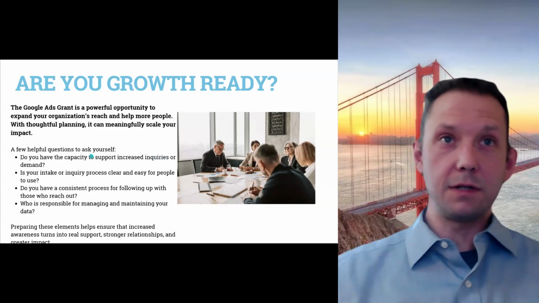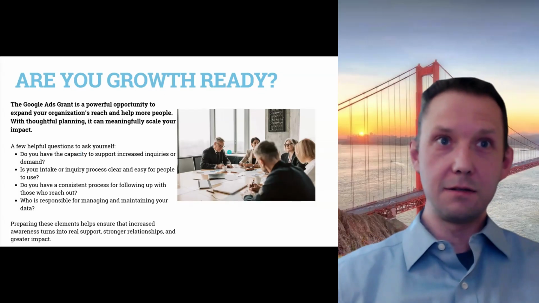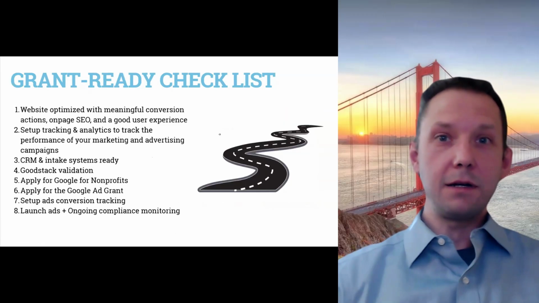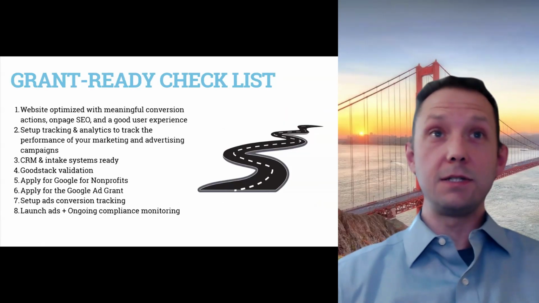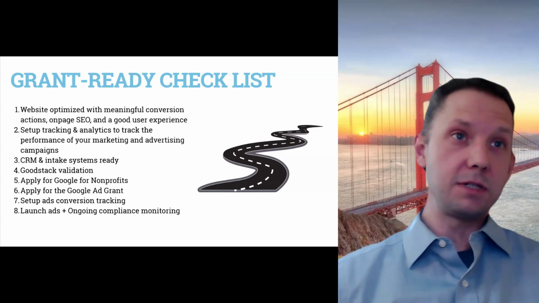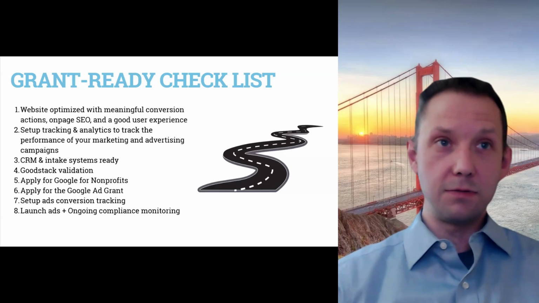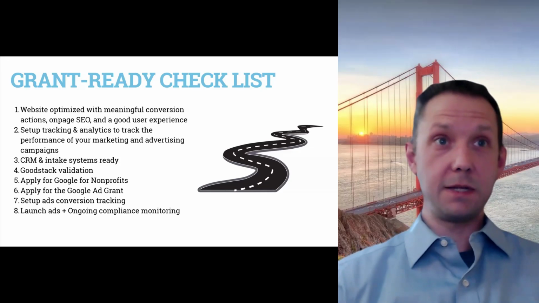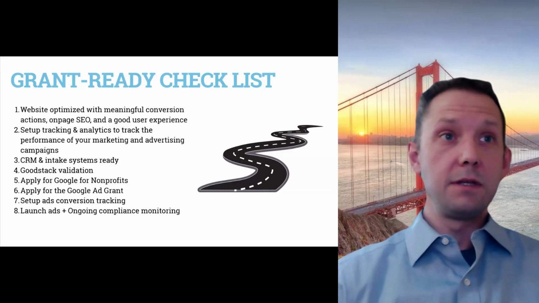I'm going to go back and forward here for a second because I'm seeing my taskbar. I want to make sure everyone sees this. So these aren't just about ads. These are, as an organization, good questions to ask. And breaking it all down, simplifying it, you have the grant ready checklist. And we have other checklists and resources as well, which we can discuss in the chat. For this, specifically to this presentation, you've got 8 steps.